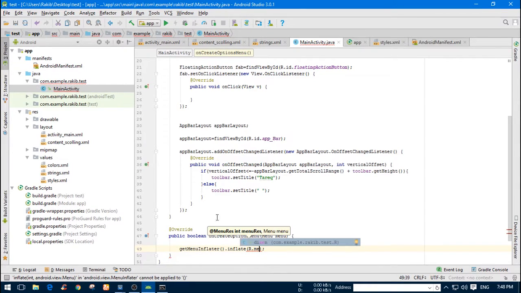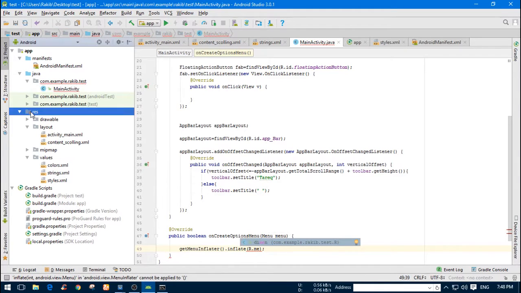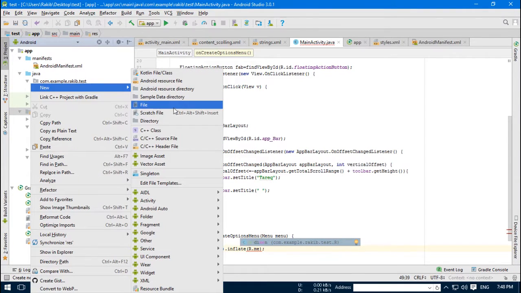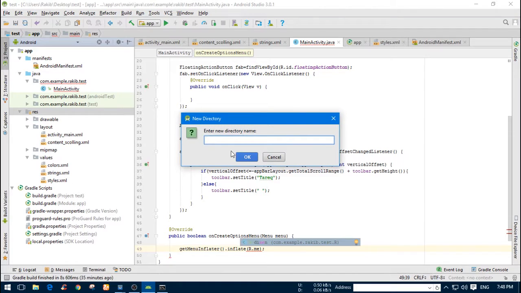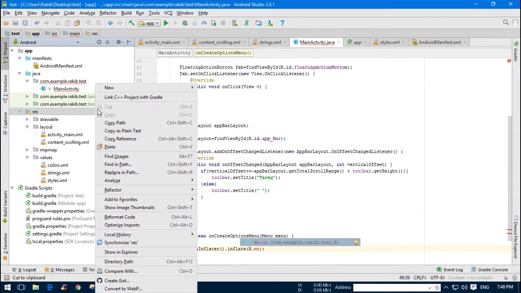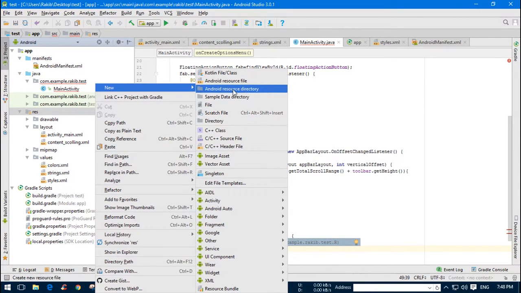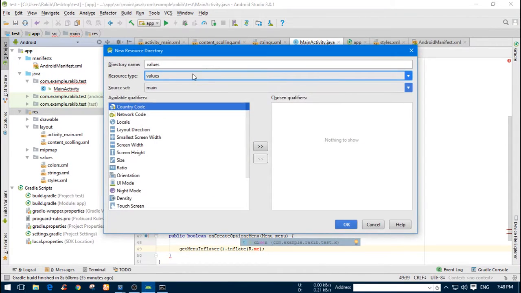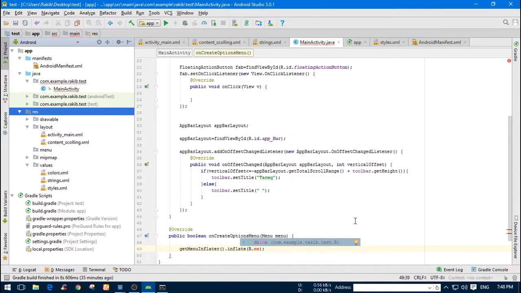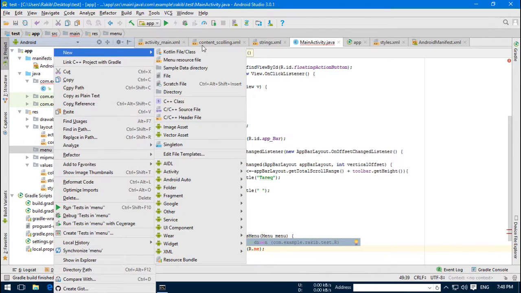I hope you will not find menu because we didn't actually add the menu folder into the resource directory. Yeah, I'll use that as menu. In here you can create any menu XML.